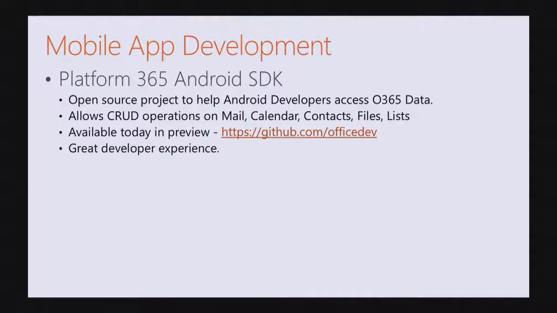So as I was talking about earlier, the target is to make sure that we have different applications built using this REST API, and our target is mobile developers. One of the things that we did is we came up with an Android SDK for using the REST API. It is available on GitHub, Office Dev. It provides you an easy programmability story for going to Eclipse, downloading the SDK, and start writing code like me.inbox and get all the messages, all the proxy classes, everything are already available.